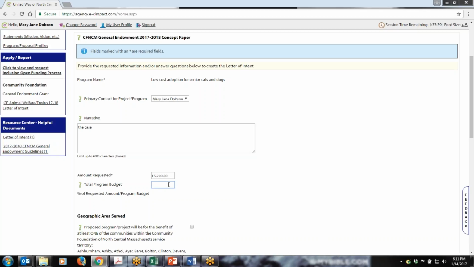If, however, you initially requested 15 and then realized there was another component to the program that was going to be an additional $10,000, you would just state that in the RFP when you're invited back.